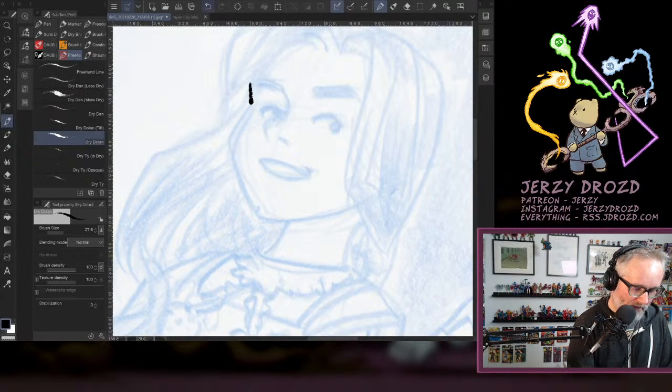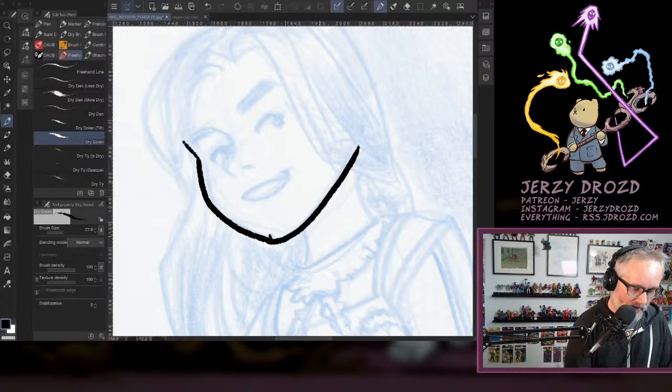Getting the hang of what to expect from the pressure on this. That's another thing I haven't done, I haven't really messed with the individual brush pressure settings.